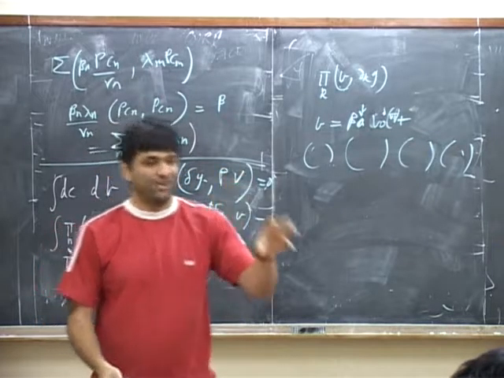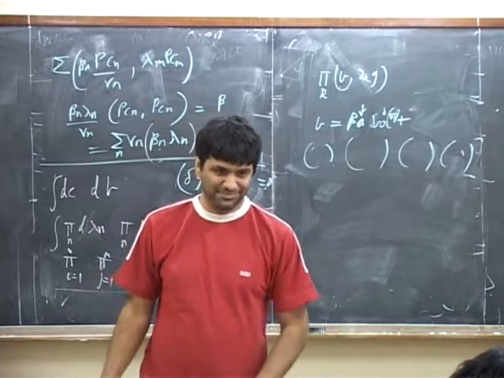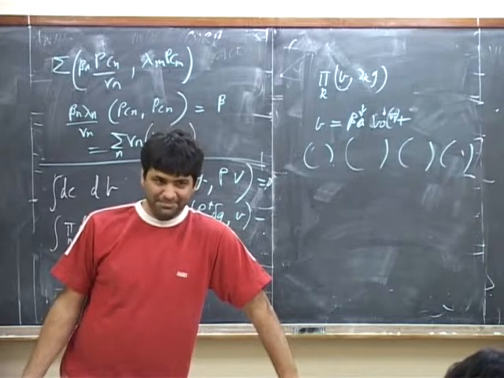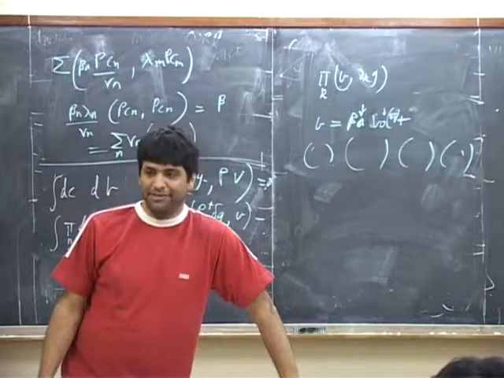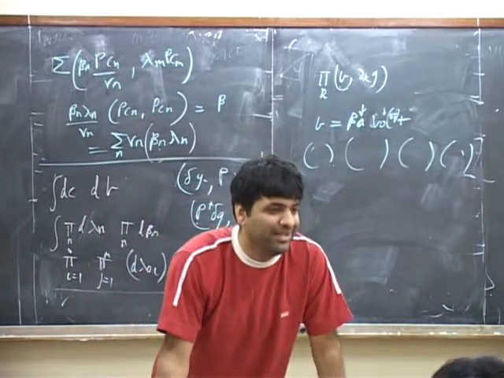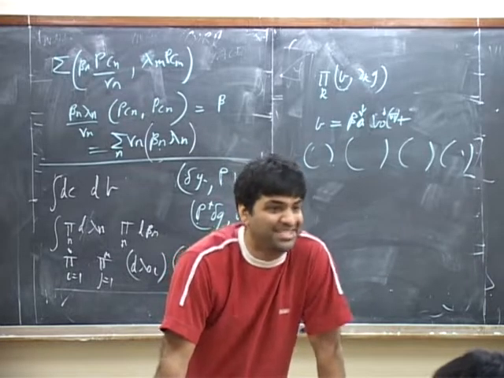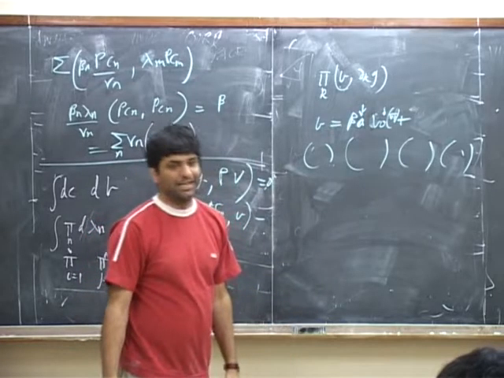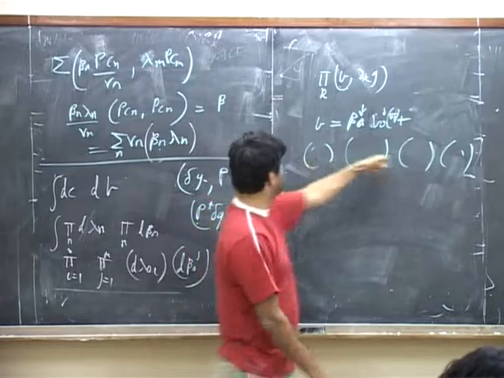Right? Because you have to have, the only way you get something non-zero is having one product to be zero. Is that clear? It's even simpler. If you use the same zero mode insertion twice, the term is just zero because of the Grassmann nature of the variables. So the only way you get something non-zero is choosing a different zero mode.